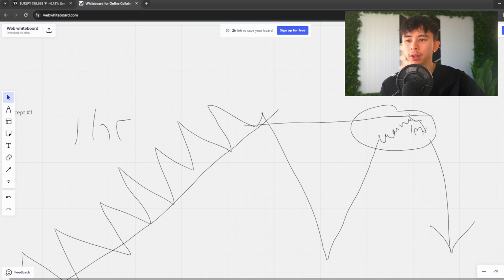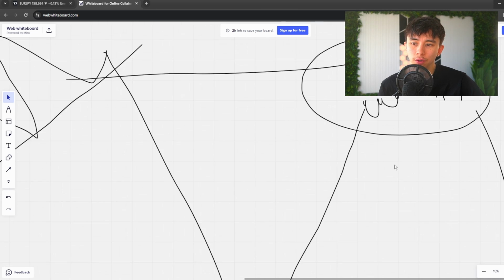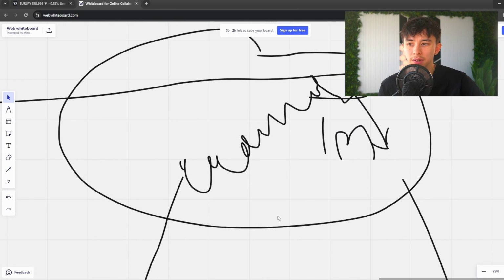I'm going to show you exactly how to do that. It's going to give us a big risk to reward ratio and a high win rate, especially with this pattern. So, when price is moving on the 1 hour like this, and then we have the breakout, and price comes all the way back, we're going to enter. I'm going to zoom in here. I'm going to show you what exactly is going to happen.